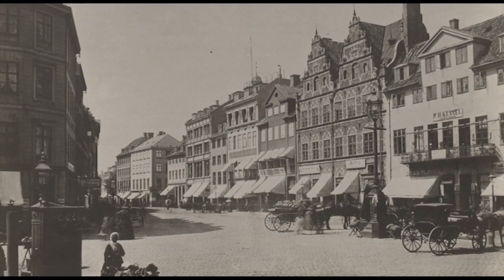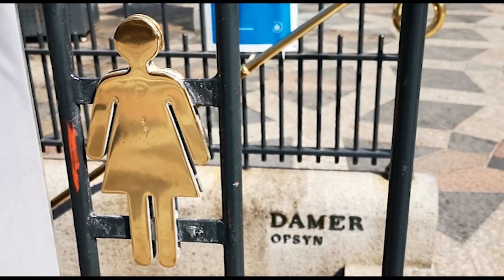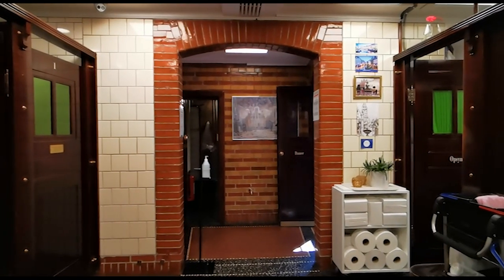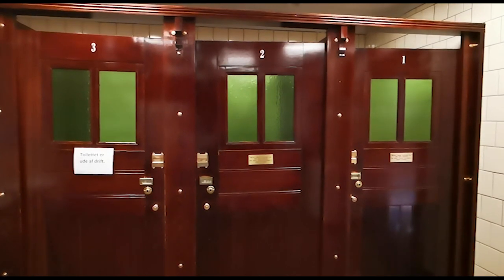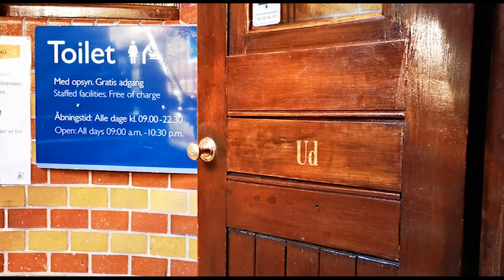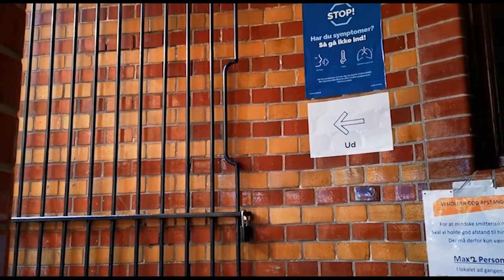Amagertorv also had Copenhagen's first ever public pissoir, which you can see to the bottom left of this photo here. The square also had Copenhagen's first underground toilets, which have been around since 1901. Before you get images of squalid public bathrooms flashing through your head, these are actually kept in pristine condition and they're free. They have two full-time attendants — one in the men's and one in the women's — who keep the toilets sparkling clean at all times. Not only that, the interior remains almost completely unchanged from the early 1900s, so it's quite neat to go down and check them out. If you're interested in more history about these specific toilets, VestapoLocaleTV did a video on it — I'll link it in the episode description below.